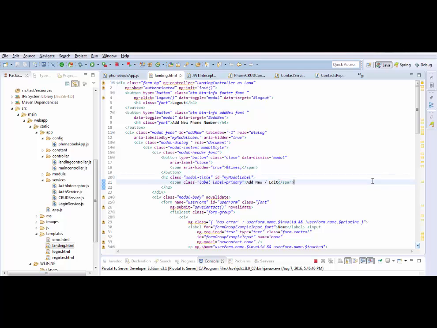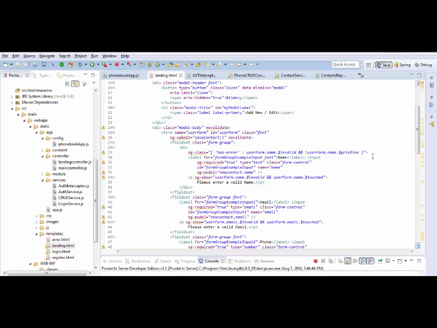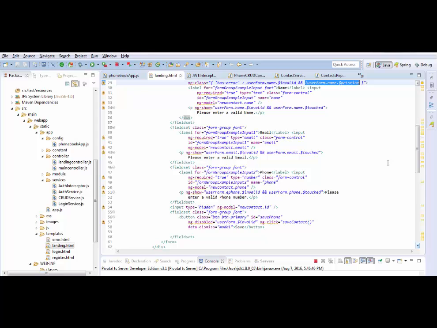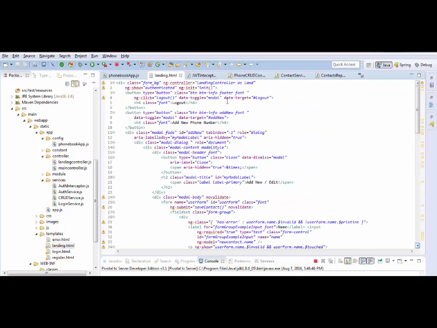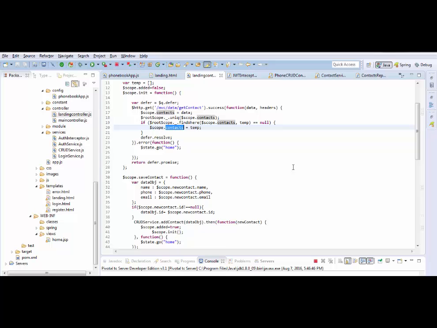On the client side, landing.html is our UI and you can add a phone number. Once you have the usual validations done and you click on save contact, we go to the save contact method of the landing controller. Let's have a look at it.